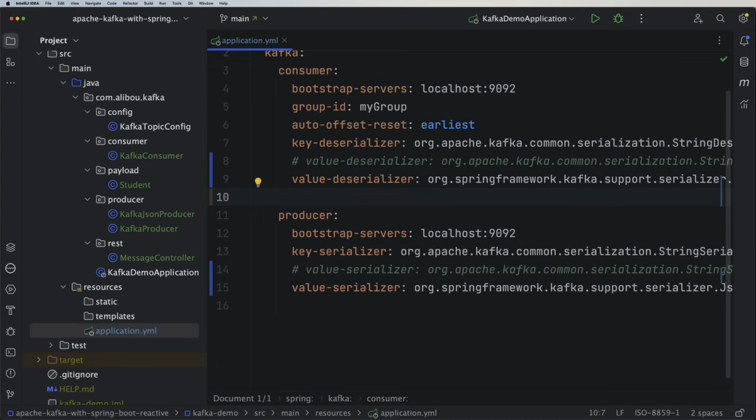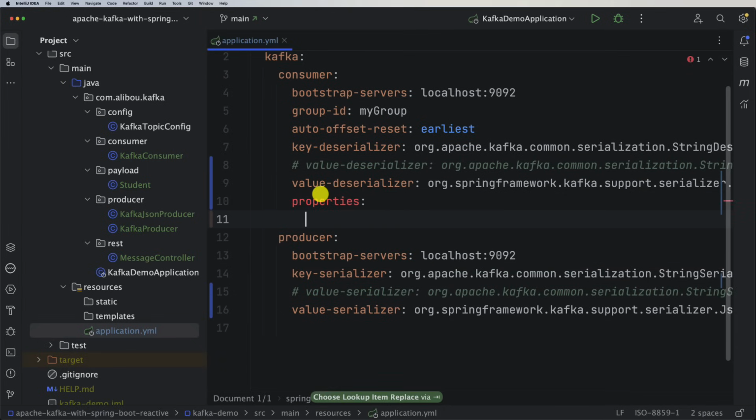And now to fix it, we just need to add one property. Here within the consumer, we can say properties, and then we have one property called spring.json.trusted.packages, trusted and then dash packages.